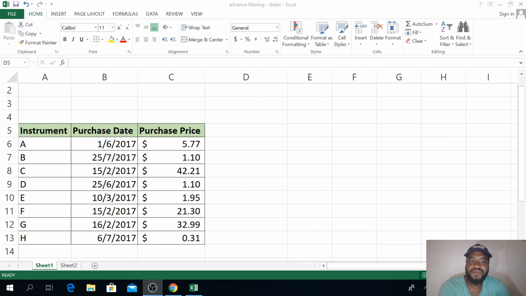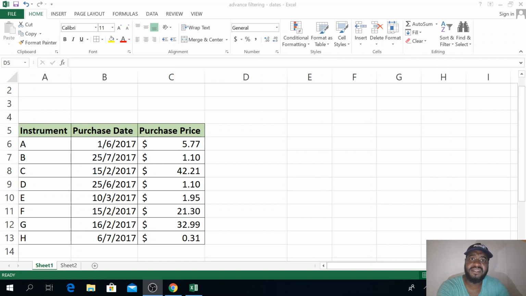So today we'll be looking at advanced filtering using Microsoft Excel and the advanced filter function. I've gotten several questions on how to utilize this feature in Excel. One of the main problem areas that people have is setting up the advanced filter when the criteria to be entered are dates, right?